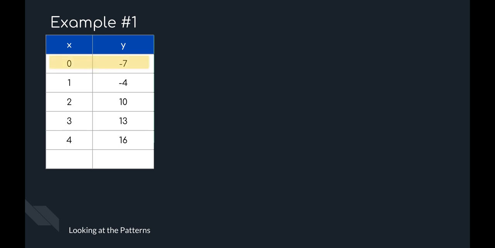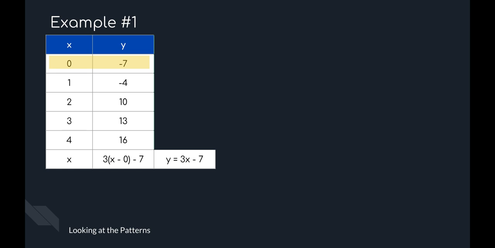We're going to take a particular look at 0 and -7. When we use our point slope form, we can come up with the equation y = 3 times the quantity x minus 0, minus 7. Notice that this can be simplified because x minus 0 is just x, and it simplifies to 3x minus 7. In other words, our slope and that constant for when x is 0.